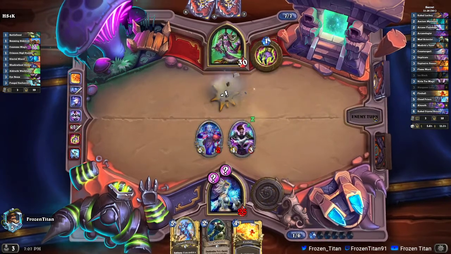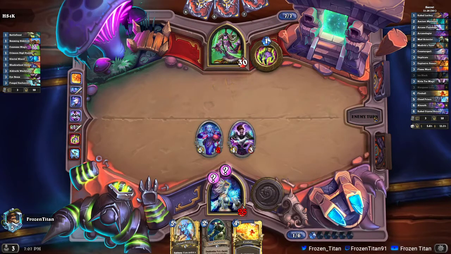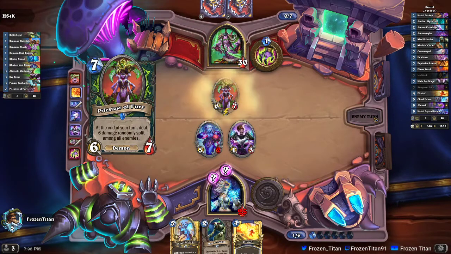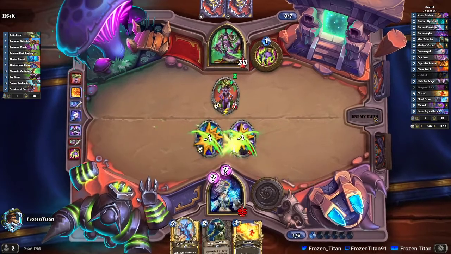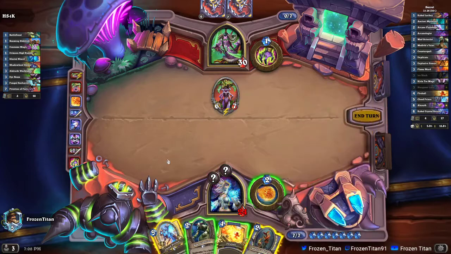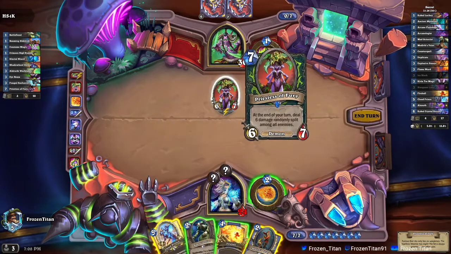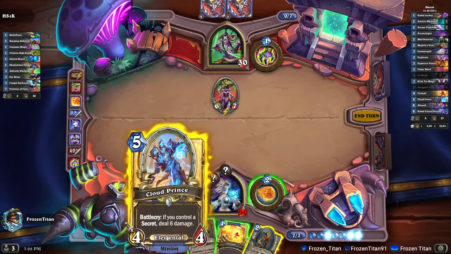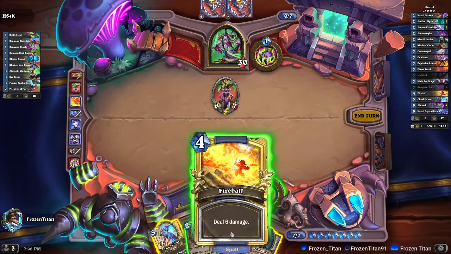This matchup is a little unique in the fact that most of the time we would always push that damage directly face, but the nature of Demon Hunter being able to snowball so quickly, we really need to take out as much of his board presence as quickly as possible. Great draw there, exactly what we needed in order to take out the Priestess of the Fury. So we could actually just take it out with a Fireball, conserving these 2 minions on board.